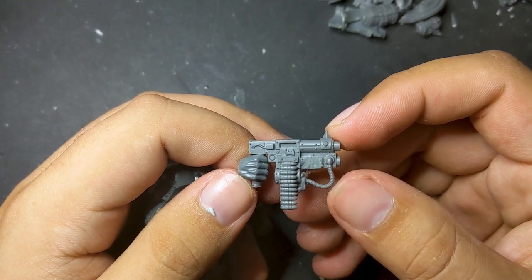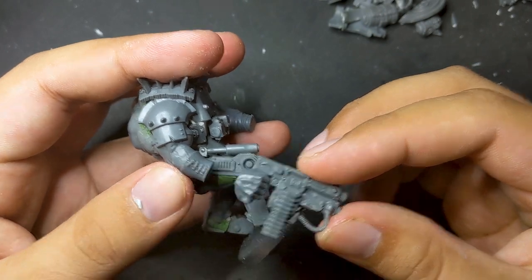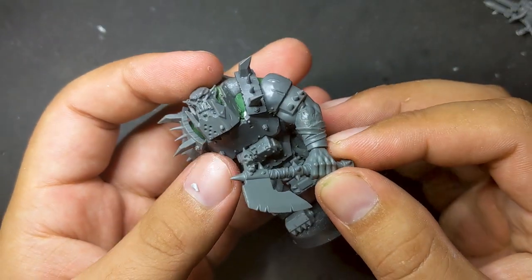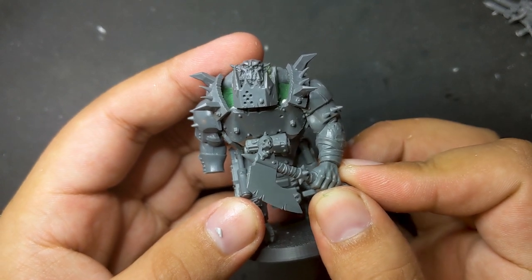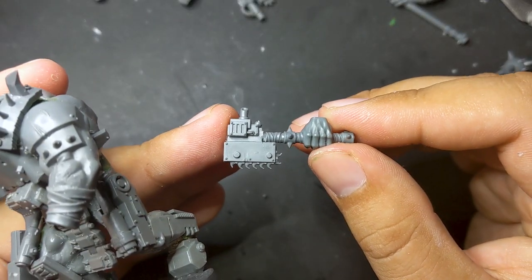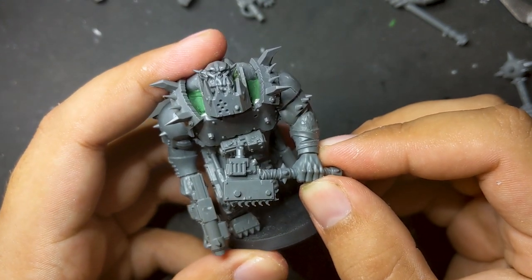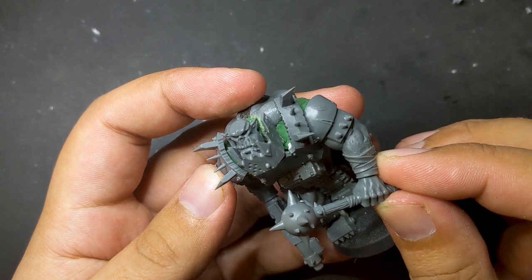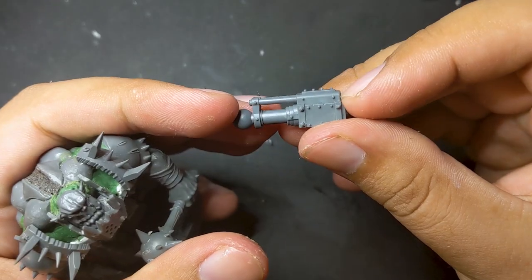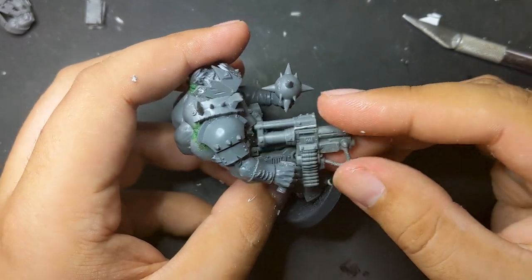Moving on to arming him, this is the rifle from a nobz kit but barely looks like a pistol in my nob's hand — he's so huge. Unfortunately, giving him a bigger gun would require changing his stance, so he'd have to make do with the pea-shooter. I'd originally intended to give him a power claw in his other hand, but I dry fitted on one of the original bullgor's hands and really liked how it looked. The original axe was perfectly serviceable for a fantasy setting, but to bring it into the grim darkness of the 40k universe I replaced it with a chain axe from the nobz kit — it looked good but a little undersized. I liked this mace better, though I'd later make the wooden haft more techy by replacing it with the handle from a terminator power maul. Still not happy with the nob's gun, I tried combining it with a Killakan leg to give it more size and weight, but it didn't work well and I ended up just replacing it with a different nob rifle.